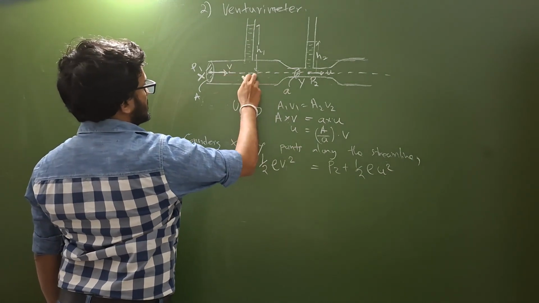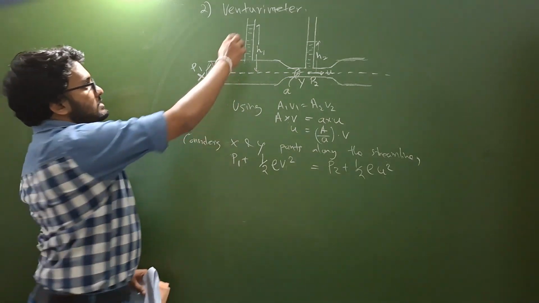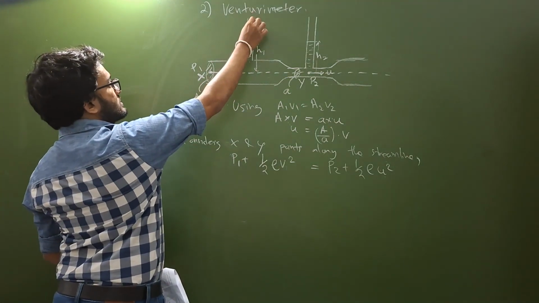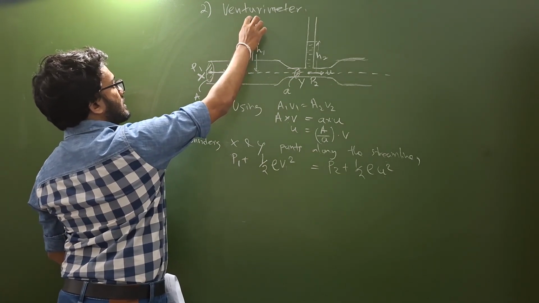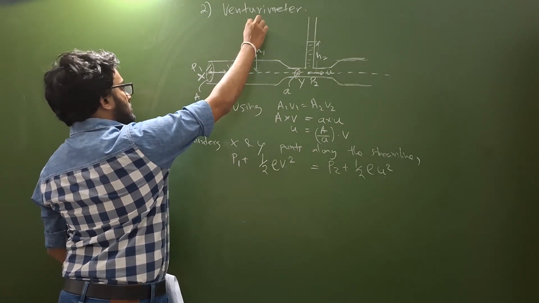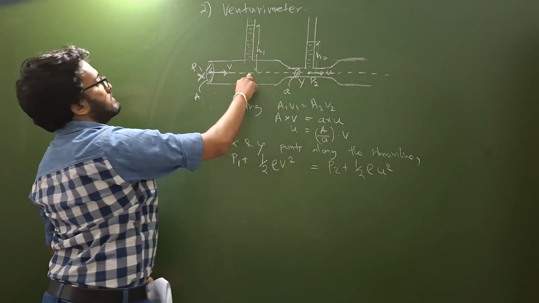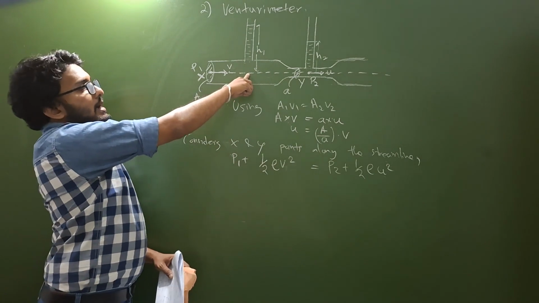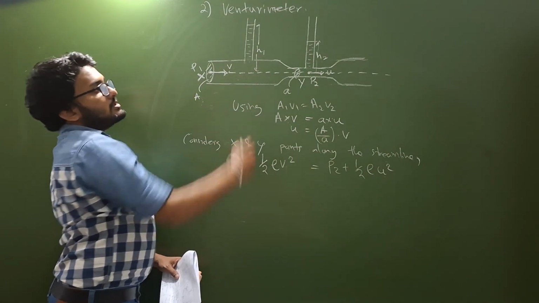Pressure at these places can be written as follows. This is open to the atmosphere. That means at this position, it is at atmospheric pressure. So atmospheric pressure plus H rho G equals the pressure at this place.